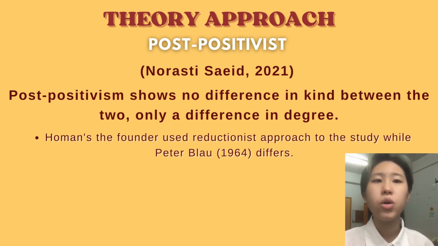In contrast, Homans' formulation is different from the subsequent study of Peter Blau in 1964, who actually implemented the analysis of the emergent properties of the social system that could not be clarified by individual action alone, which means that it starts from Homans, who chooses a group and reduces it to an individual to experience these theories, while Peter Blau will rather choose individuals or more than that to clarify and also to run on this theory.